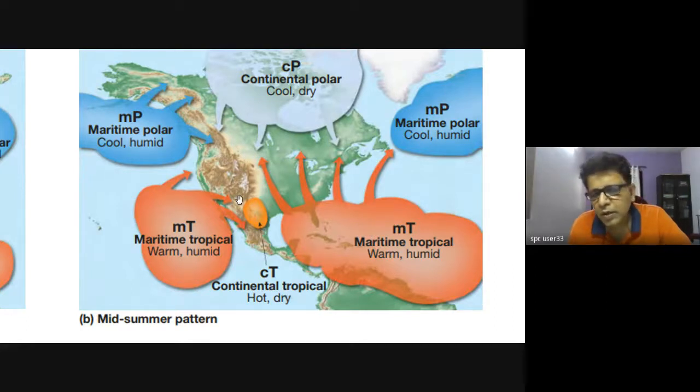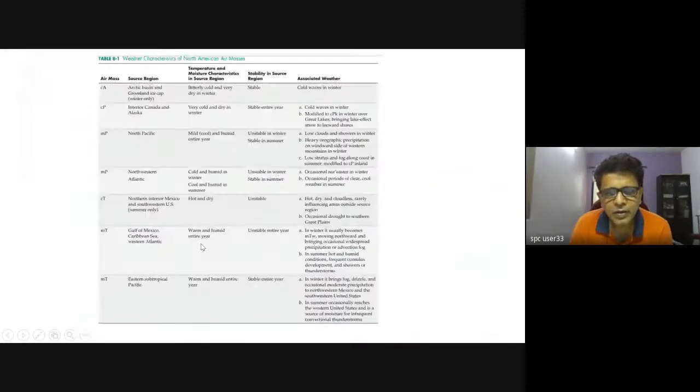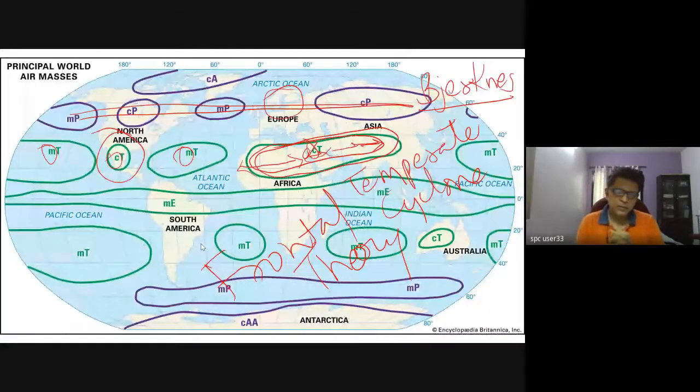So a very easy way to explain these various combinations of air parcels or air masses you may find on the surfaces of different parts of the world. Here you will see it on the North American continent. As I said, the study of all this started with the basic study which was initiated by Jerkins, and when we meet tomorrow, we are going to do the frontal theory of Jerkins.